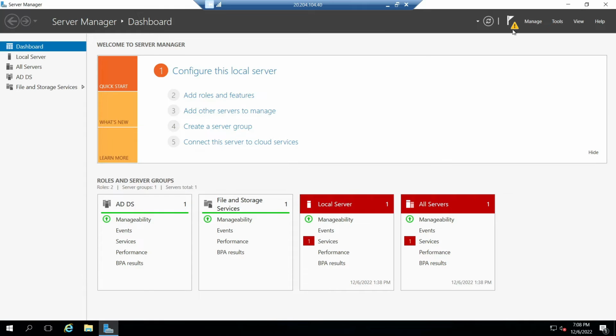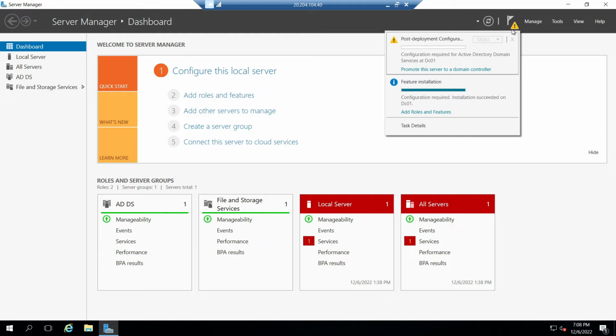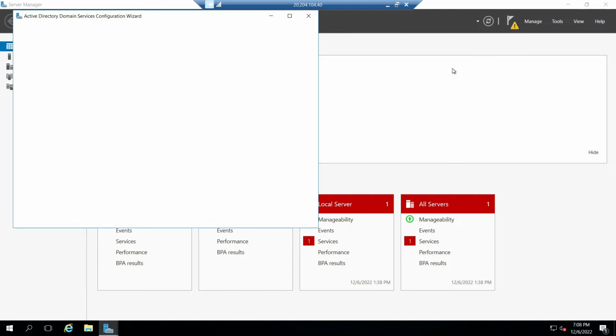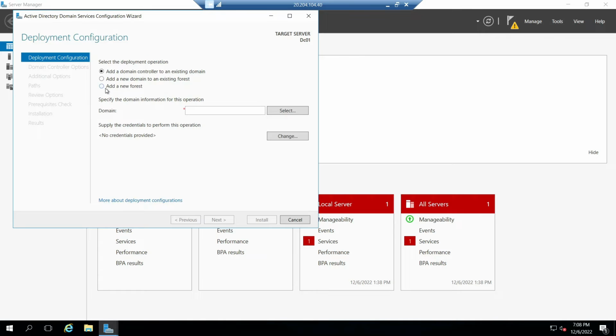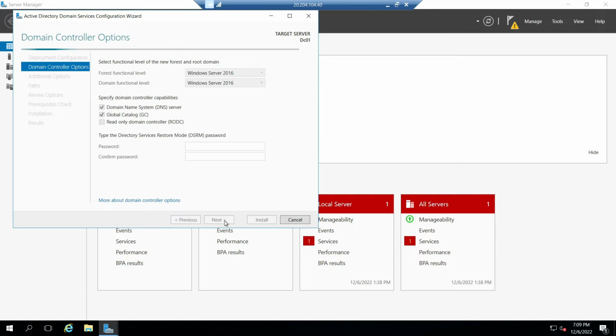Let's promote this Windows Server to a domain controller. So add a new forest. I already have a domain called freetech.tk in Azure or Office 365. I will add the same domain here so that objects from here can sync to Azure AD. Also, the host pool can add themselves to this domain controller as a domain member.